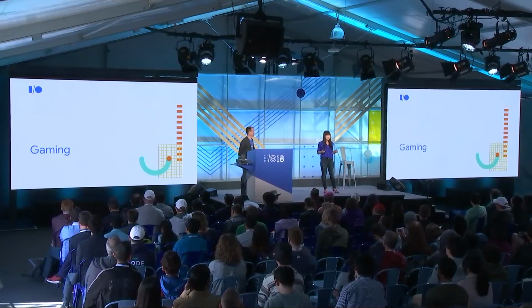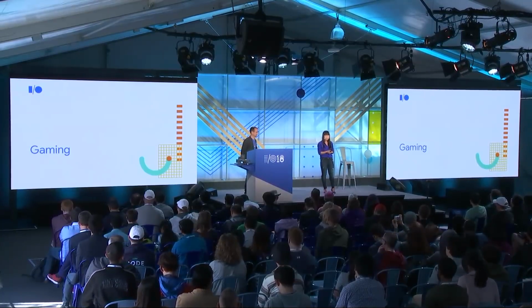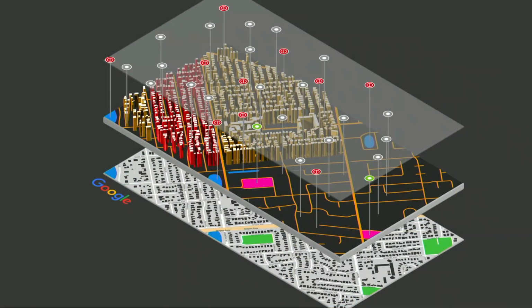The same thing happened when we looked at gaming. We started talking to developers. We asked them what they wanted to build and why, what tools they used, and how they wanted to run their business and what success looks like to them. So the result is a highly customizable 3D map render based on our model of the real world, built on Unity, a platform we never supported before, but the most popular platform for mobile game development, and a custom API to answer a question, where can you play games in the world?